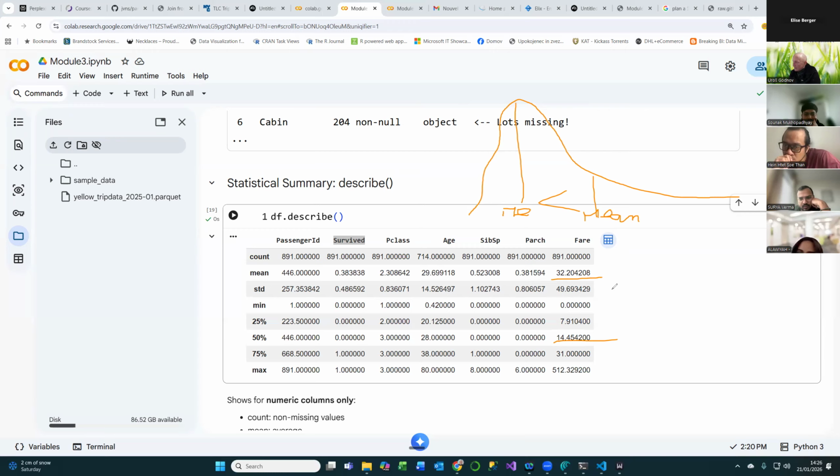So what does this mean? That means that we have a very few, very expensive tickets that will draw the mean towards the right. So where the median is less than the mean, the tail is on the right side.